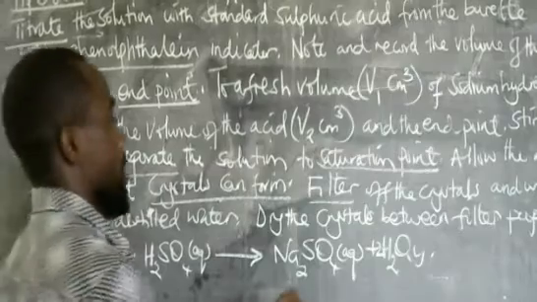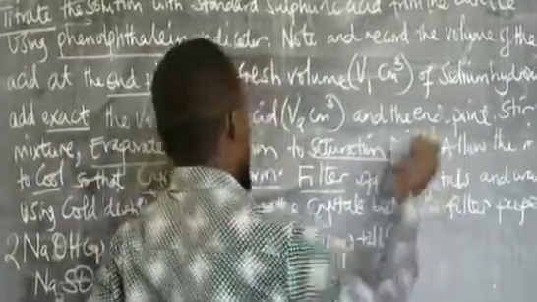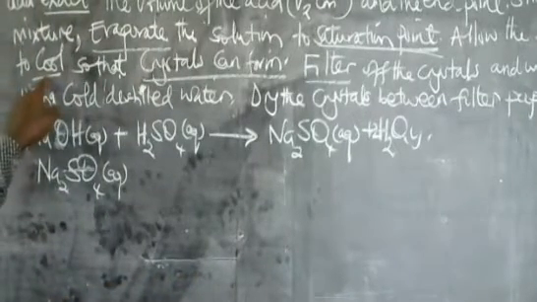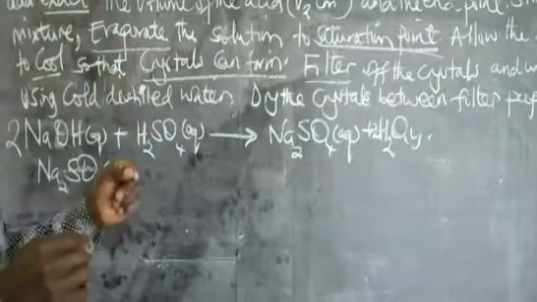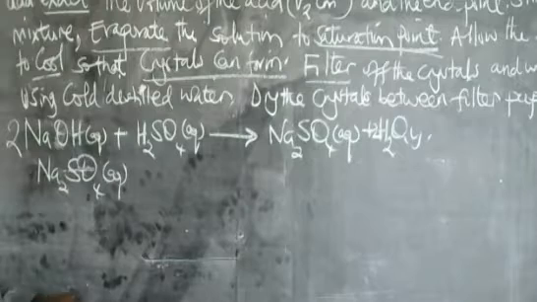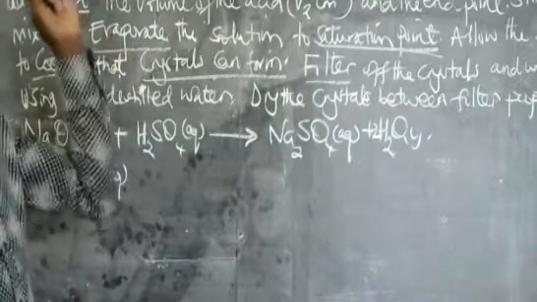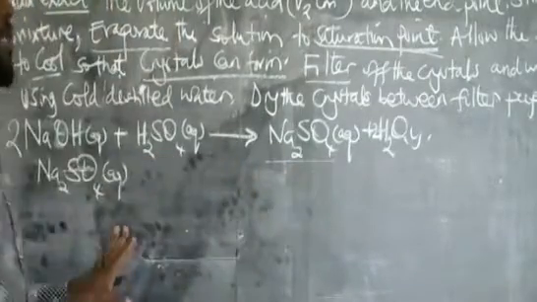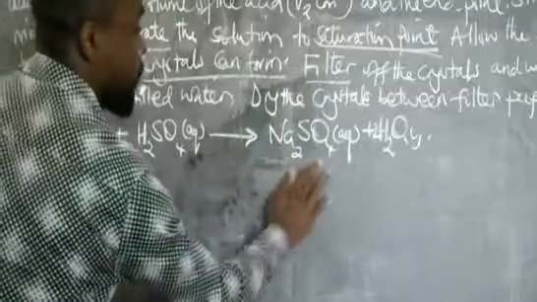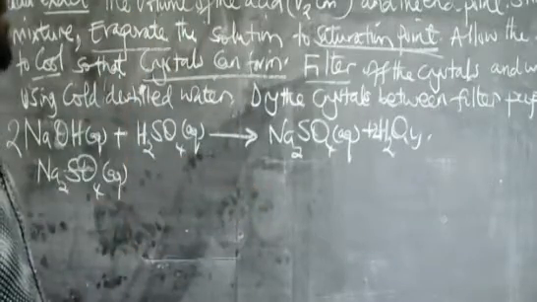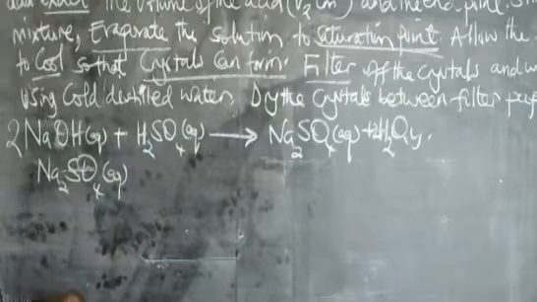Since when we say to saturation point, allow solution to cool, this is where crystallization takes place. Meaning that this salt when it's being formed, combines with a certain amount of water, which is what we call the water of crystallization. And every salt has its amount of water it holds in its crystals. So as the solution cools, the salt combines with that water such that the water keeps it in crystalline form.